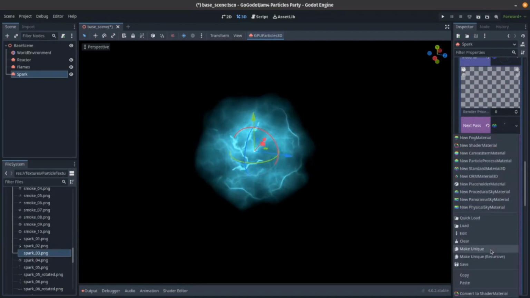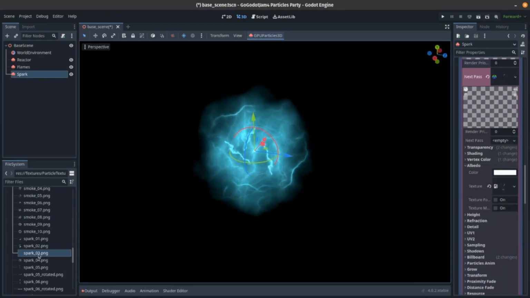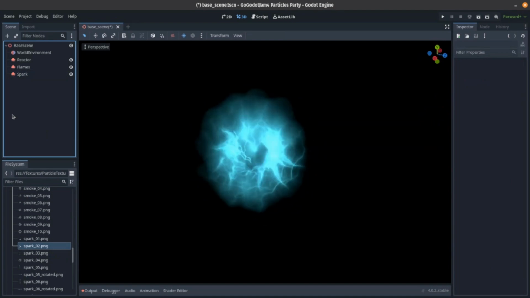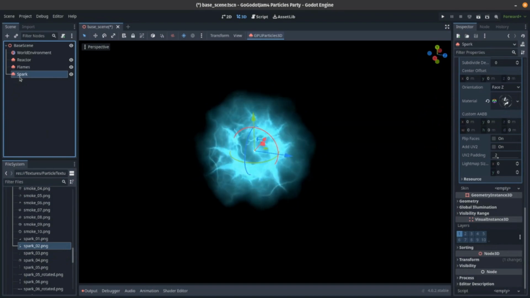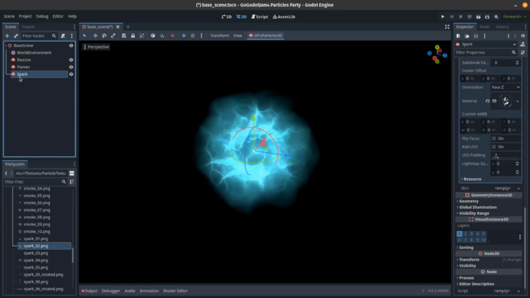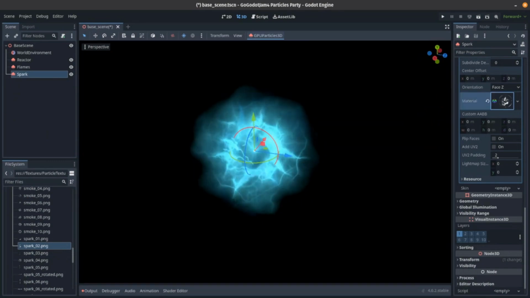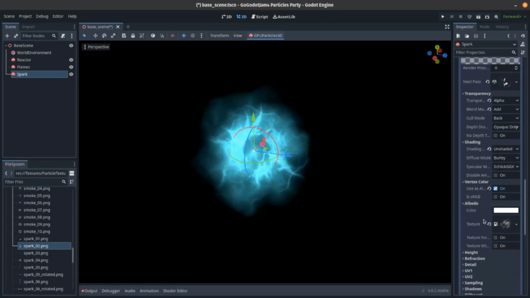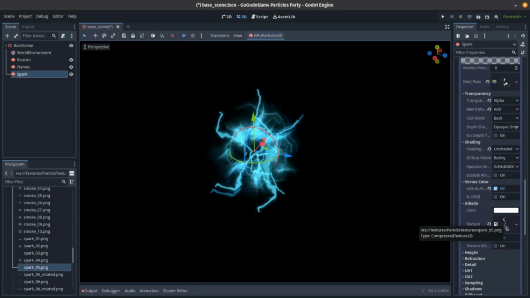Make this unique. And then just change the albedo. So let's say we're going to use Spark 2 for this one. How many passes can we have? I have no idea, as many as you have. So using passes like this is a great way of adding a lot less predictability to what you're making. I mean, it is still predictable, but it feels less predictable. In fact, let's try Spark 5. Oh, wow.